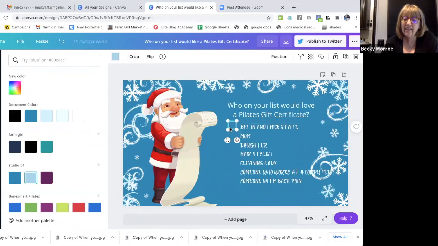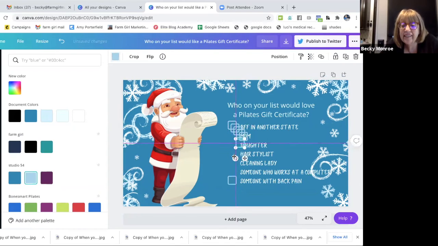And then to get 5 of them, I'm just going to copy and paste it. So I'm going to select it, do Control C to copy, then Control V for mom, daughter, hairstylist, cleaning lady, computer, back pain. So I have 6 of them that are the exact same size.